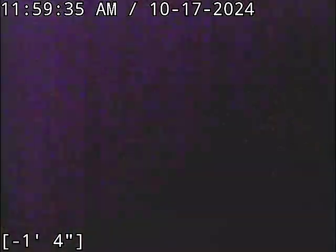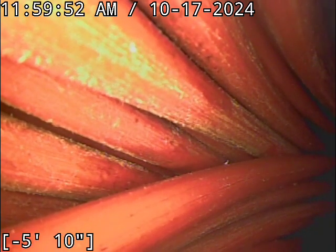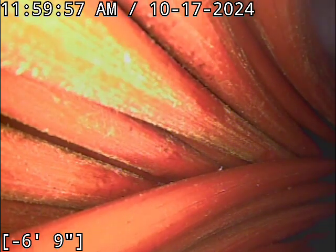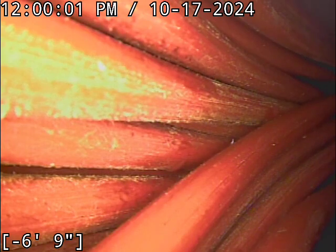Going backwards, whoever's living here is doing a great job of treating this line nicely. Some people clean their lines up before a sale to make them look better. This house doesn't appear to have done that, because normally if a line gets cleaned like that it's only the exterior. Going backwards you get to see the natural state of things, and this thing is spotless end to end. It's a house that's doing a good job not dumping baking grease and cooking oil down the sink — this is a big issue that causes a lot of problems. I like to point it out when people are doing things right.